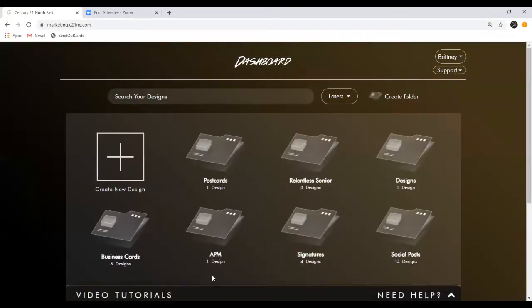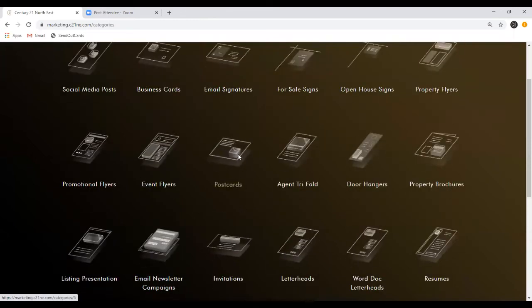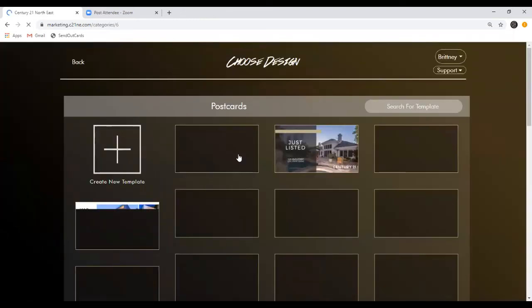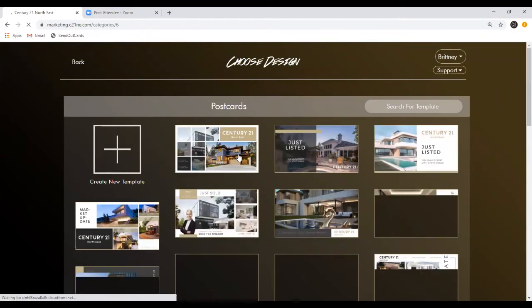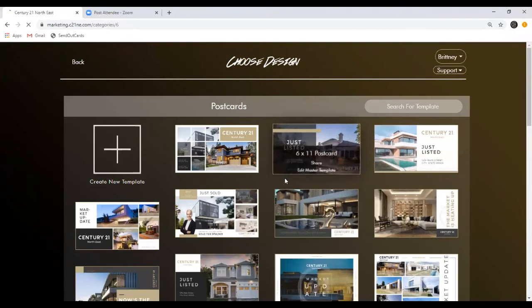Okay, so the next thing we want to go over with you guys is uploading a mailer list. So if you go back into your Create Design and you have a postcard that you want to send out, and you have a list of contacts that you either downloaded from somewhere, or you just keep track of all of your clients or people you need to reach out to and have their contact information, you can upload that into Maxa and send it directly to them instead of having all of the postcards come to your house and addressing them yourself.